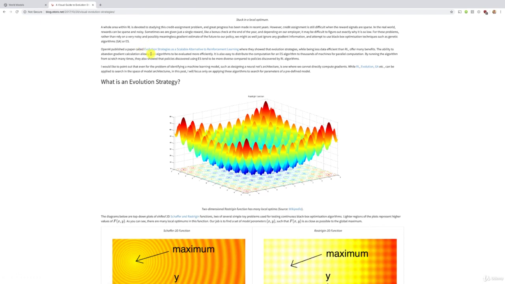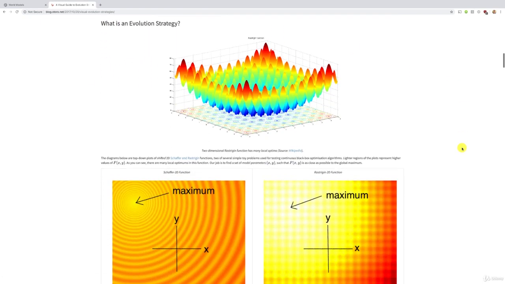But here, evolution strategies is a very different technique. It will not use backpropagation at all. It will rather use genetic algorithm-based techniques, which start with an original population of parameters, figure out the best ones inside, and then by sampling them, get closer and closer to the optimal solution. We will see that right away with this first section, what is an evolution strategy.